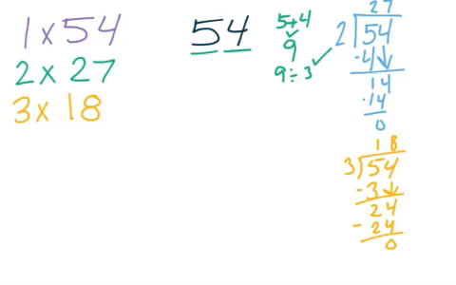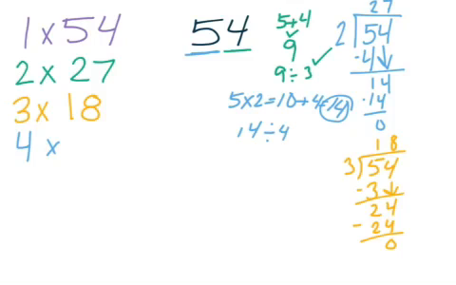Now let's take a look at my divisibility rule for 4. I'm going to put 4 here. I don't know if I can multiply anything times it yet in order to get 54, but I'm going to write it there just in case I do need it. My divisibility rule for 4 was if I double my tens and add my ones, that has to be divisible by 4. So when I double my tens, that would mean 5 times 2. That gives me 10. And I add 4 more, that gives me 14. Is 14 divisible by 4? No, it's not. So 4 is not a factor. I'm going to cross it out.